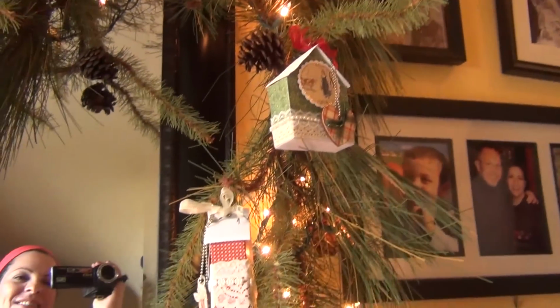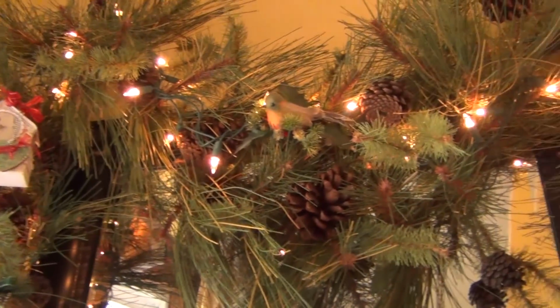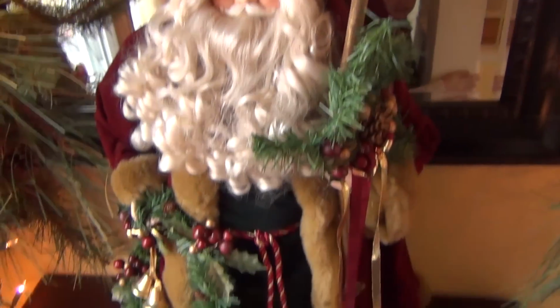All right, let me fix this thing, and then I have to reshape the whole thing here. Clean this up, bring the poinsettias, and I'll be done with this part of the house. I can't believe that was $10. Yeah, I know, right? $10 at a garage sale.